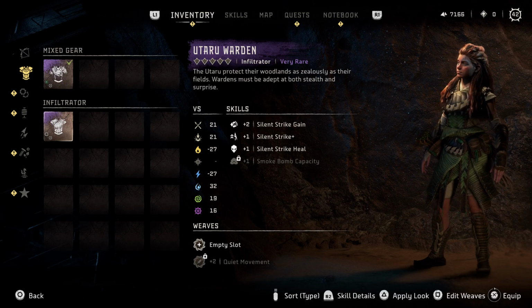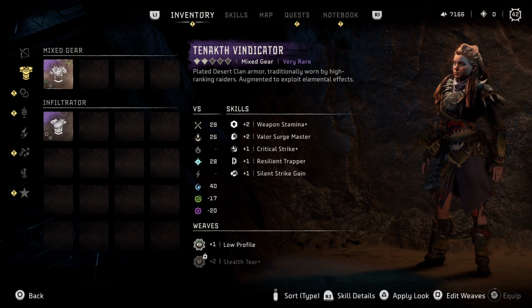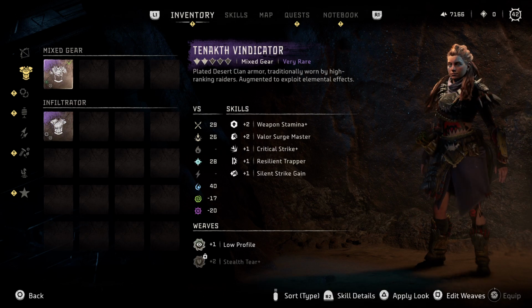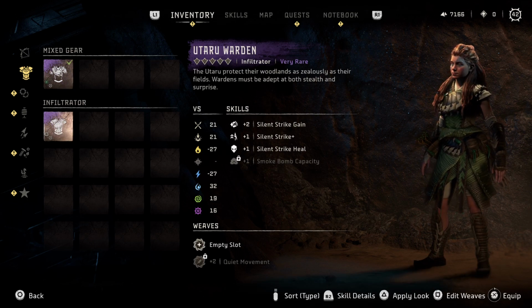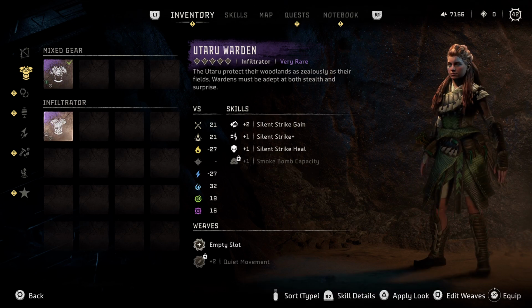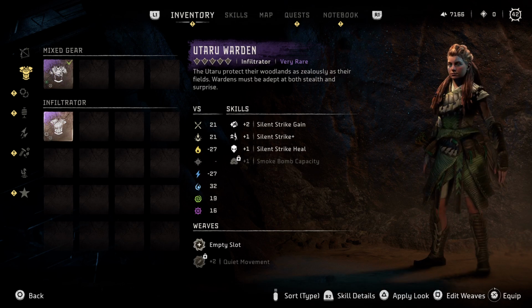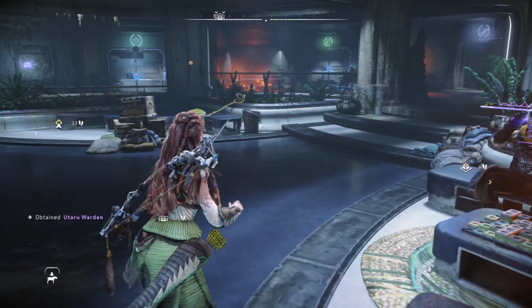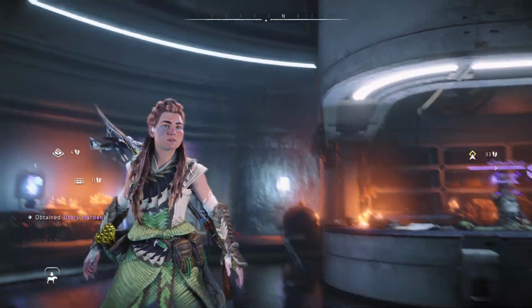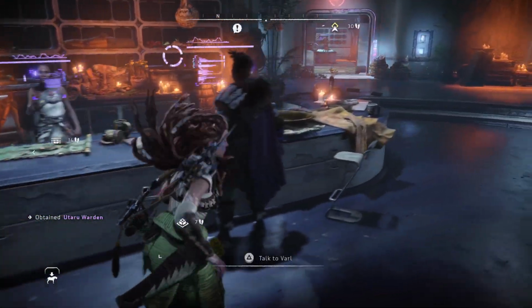I mean, it's okay, but I don't like green. It's good for stealth, though. Maybe I should try. But look at that electric and fire, though. Quiet movement. Okay. How about we just try the look? Yeah, just try the look.